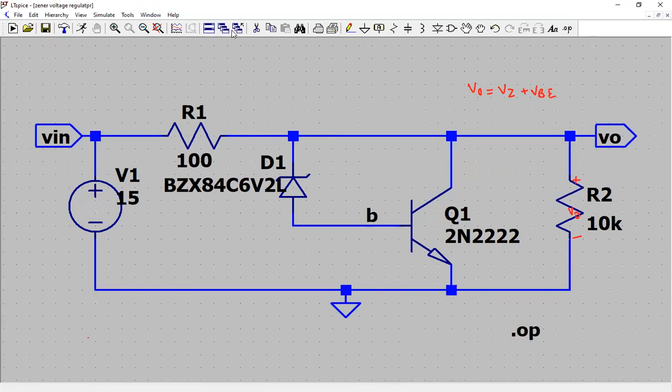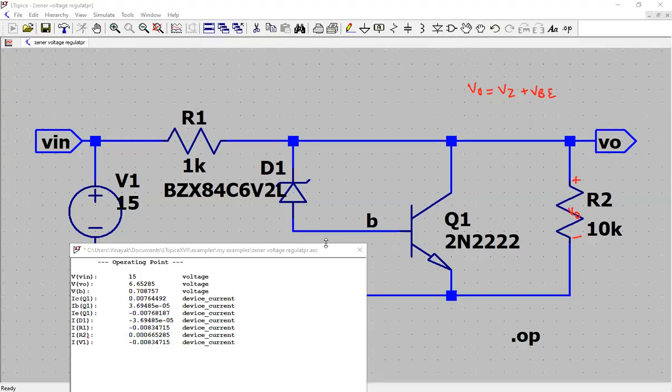Okay, so that's all. We have seen all these voltages and the currents in the circuit, and our output is now 6.65 volt, a constant voltage. The voltage at the base emitter junction is 0.7. Collector current is 7.6 milliampere.